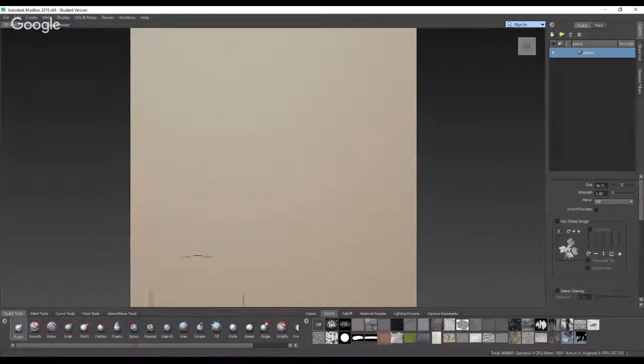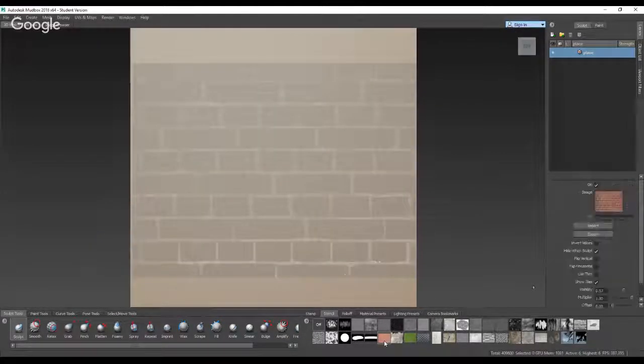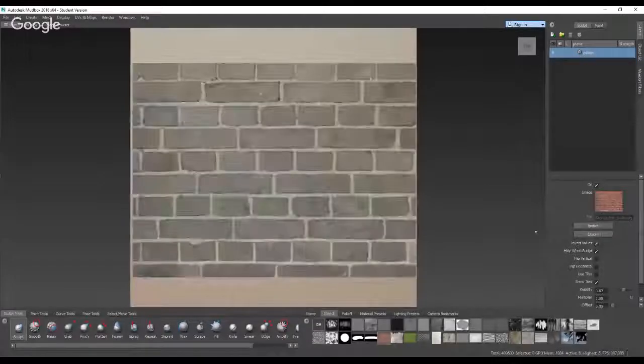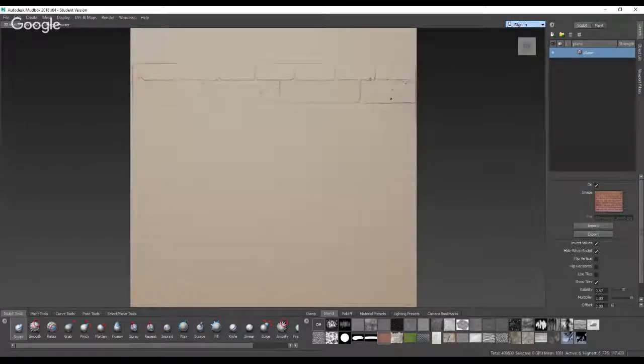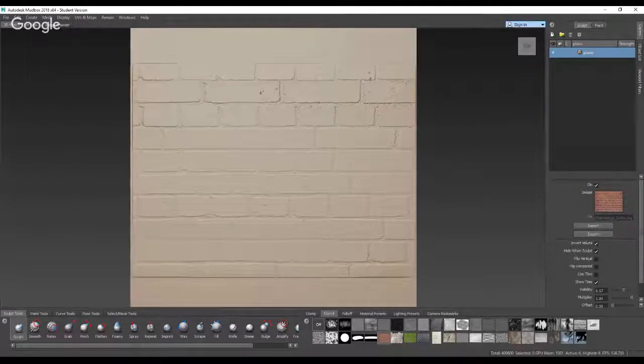Okay, so if you saw that one there, the grouting was sticking out as opposed to the brick sticking out. So I just flipped here. I've just chosen to invert the values of that, and then we'll do it again, and then we can see we've got a brick wall appearing nice and quick. So you can use all of these same tricks and techniques for characters.